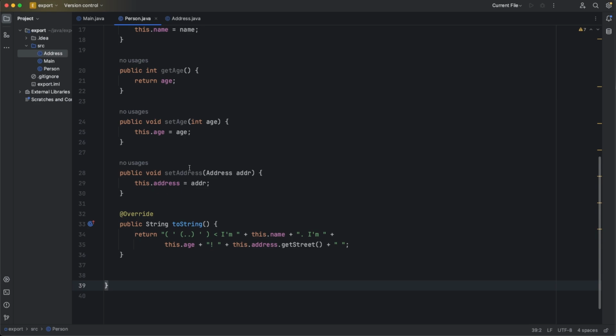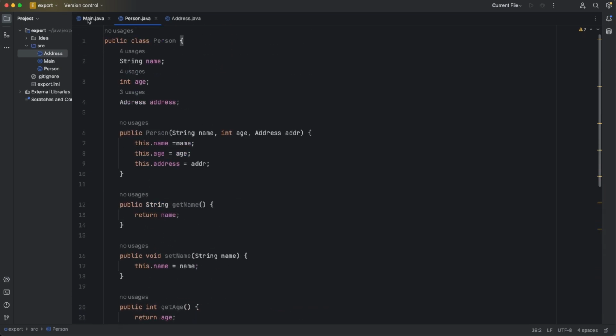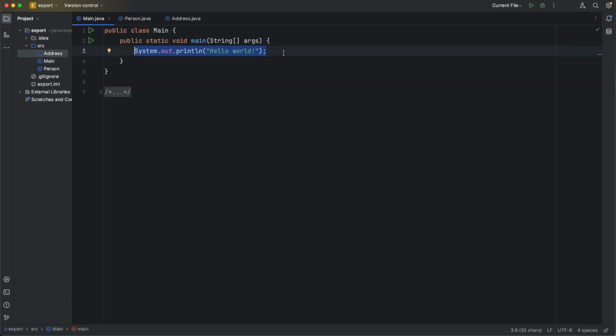I want you to note that we can set an address by passing in an address object. So this is attached to this.address. All right, so I've also overwritten the toString, and I'm just printing out this.name, and then this.age, and then the address, street address to go along with it. I should probably add a few more things here, but this will give us the basic idea of how this will work. All right, so let's begin by creating a string that represents our person object.